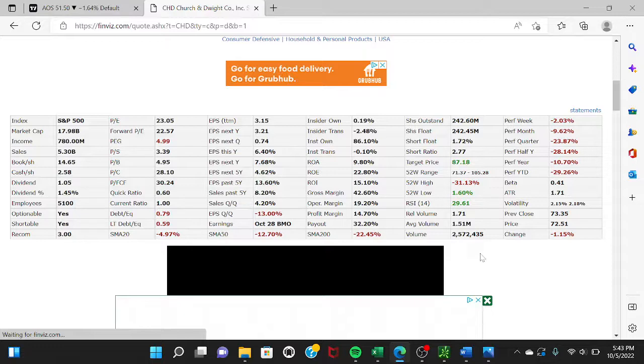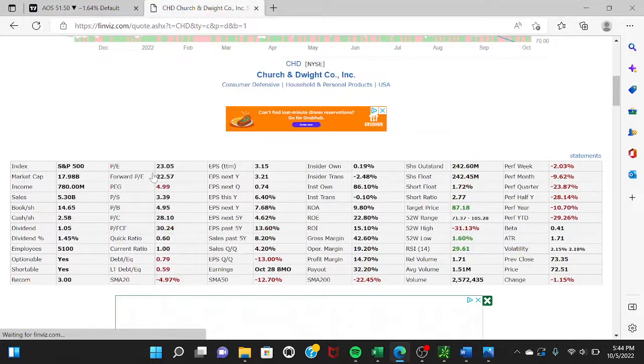And there's not much of a dividend there. And it's not a tech company. It's just a household name, Arm & Hammer and stuff like that. But the main reason is this PE. It is too high for me. Way too high. For a company like this, I'd like to buy it around a 15. But I definitely wouldn't touch it unless it's under 18. There's no way. So this thing is going to have to come way down a lot further before I'm even interested.